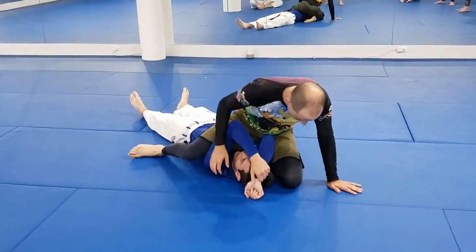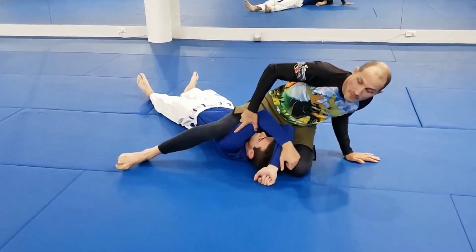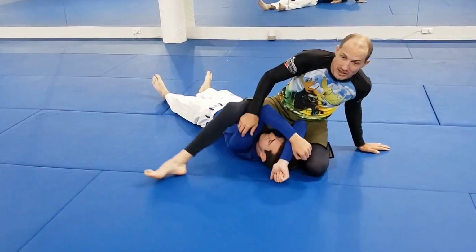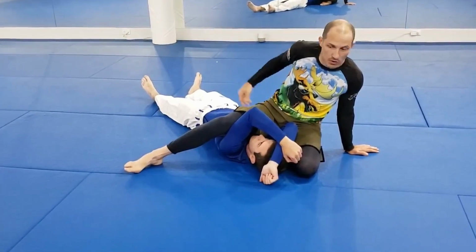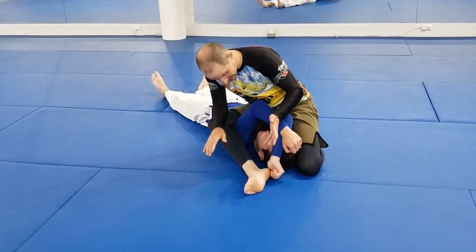So I slid the one knee high, like how high? Like above his head high, like very high. And then this one, I turn over. And you notice that I'm shifting my weight as I turn my leg over. I'm shifting my weight so that I'm upright, sitting on my sits bone on him. So when I get to here, Chris feels my weight, I'm actually sitting on him, okay?